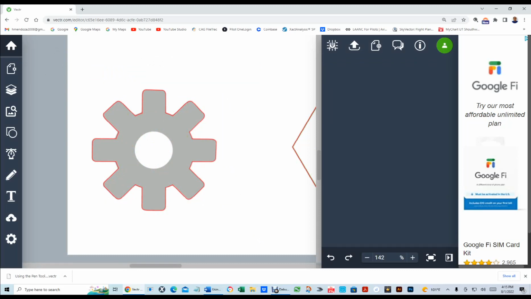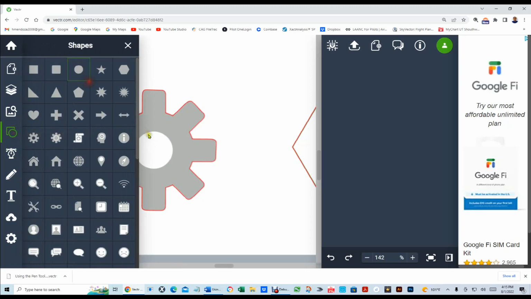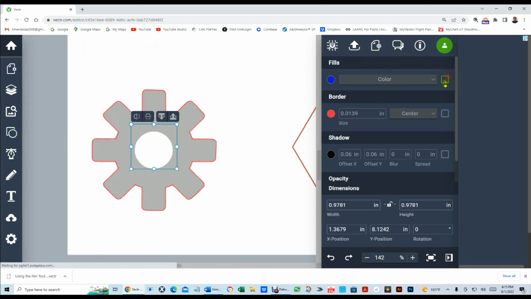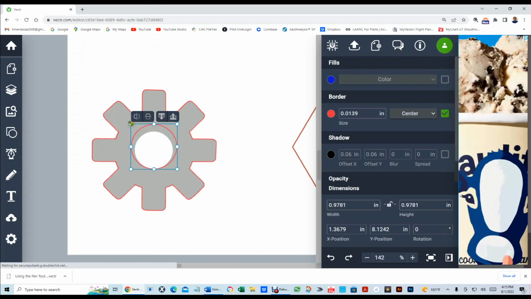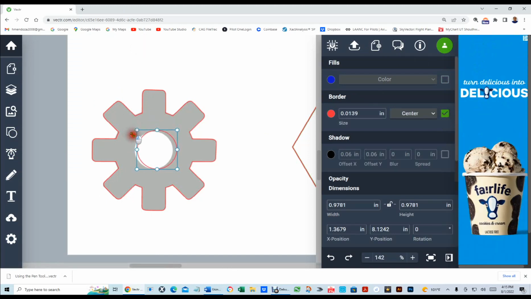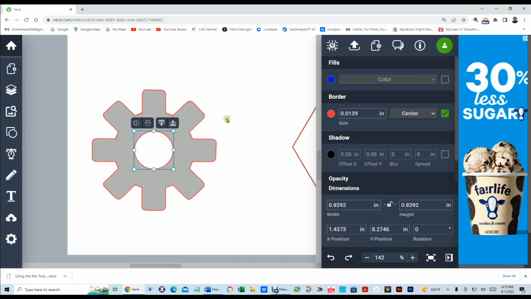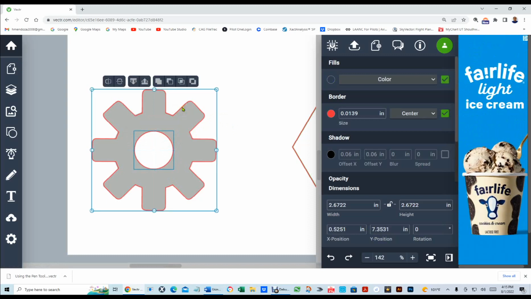Now the only problem is that we have this little circle here, right? No big deal. So we're going to go in here, create a circle, and make that small. Okay. Now, while I have that one selected, I'm going to click here, and what I want to do is exclude.